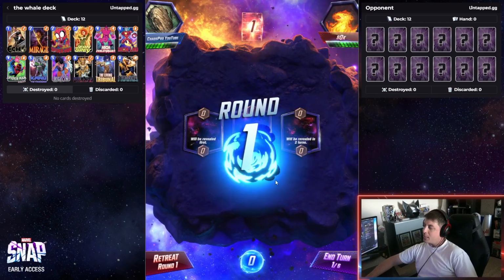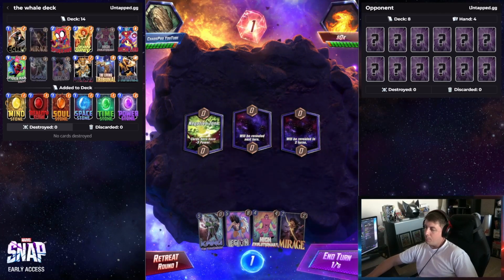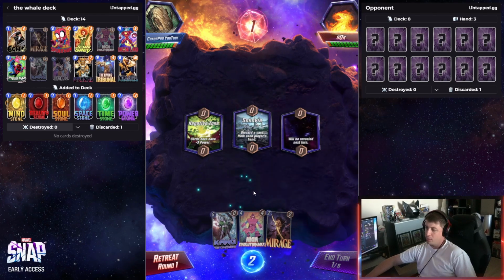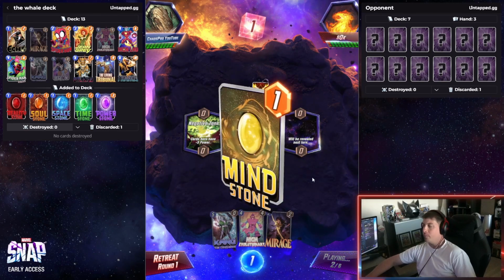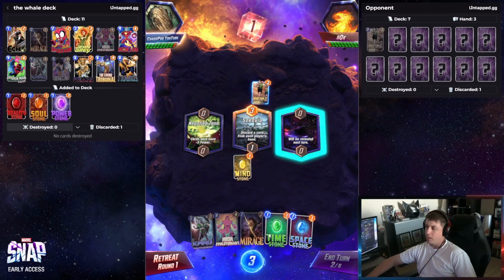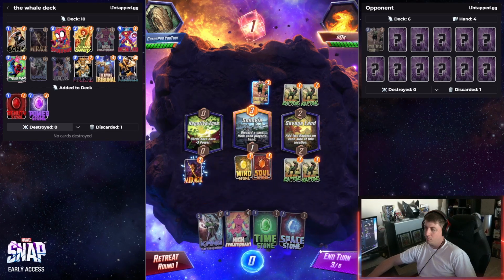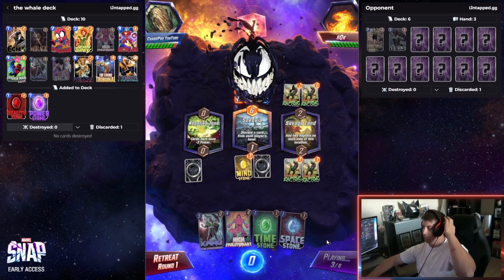And hey, isn't this the guy that played that crazy deck against me? He played that Quake and all that other stuff. Red Skull. Oh, there goes Legion. Oh, so he's playing Destroy Shuri Phoenix. Okay. Yeah, he's playing the Phoenix.